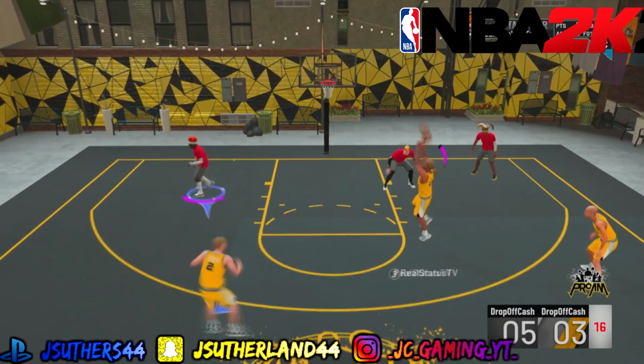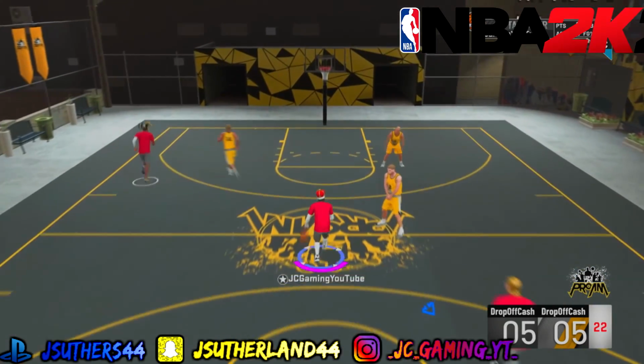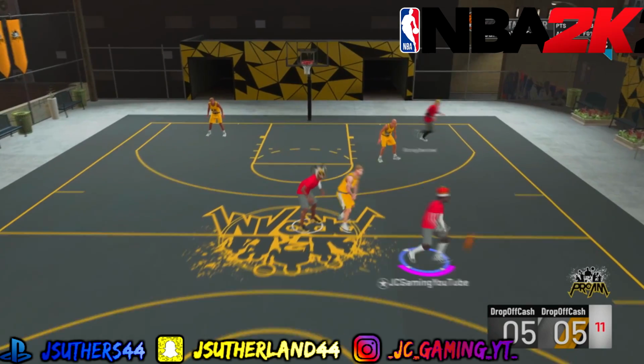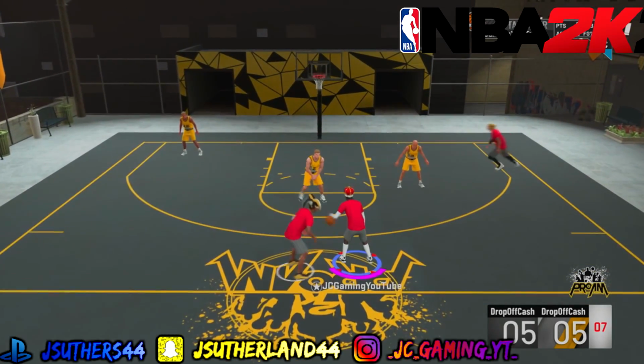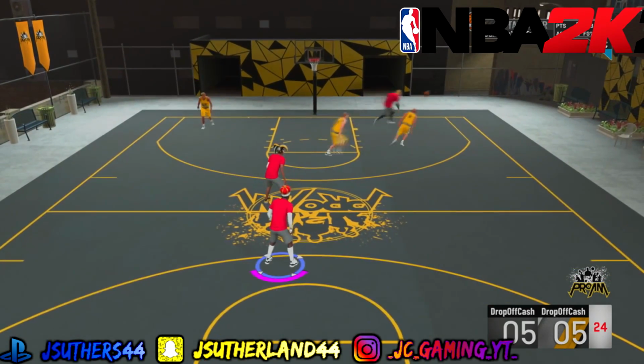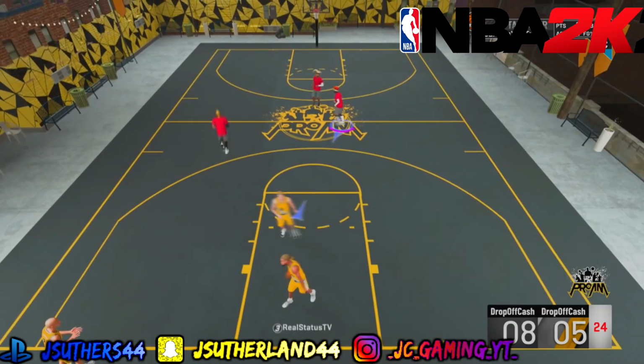Now for a slasher, the main thing you're going to want to be doing is basically catching oops and dunking, or doing an oop layup, whatever you want, but just catch it in midair from the playmaker or whatever, and you're going to be dunking it. Now that's the easiest way I know of getting yourself those badge points for a slasher.